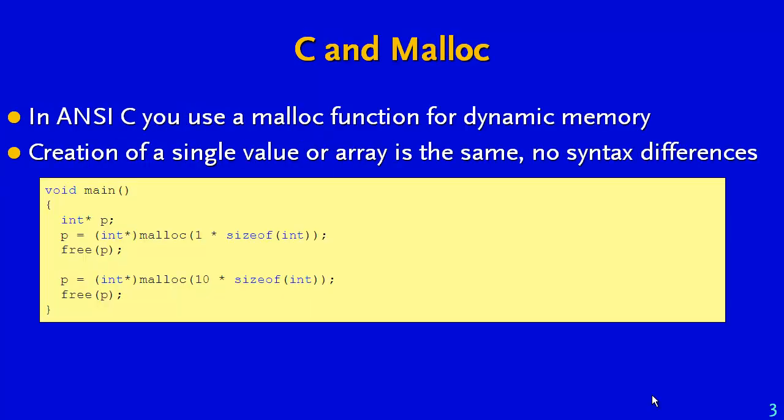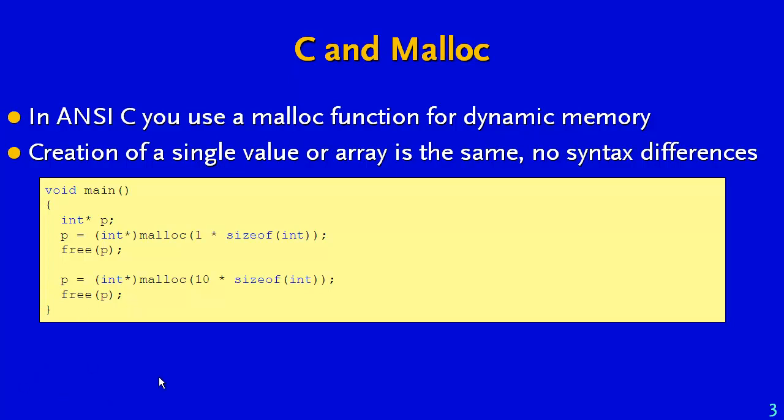Okay, so here's the good old C way, the malloc way. You remember the good old days of malloc, and so here we've got an example. I've got a pointer to an integer. So P is a type. We talked about it already. So you've got a pointer. It's just a special type, and we have to allocate memory for it as well.